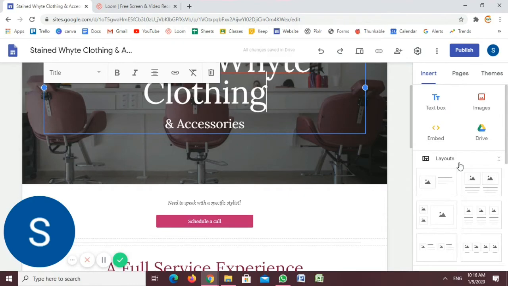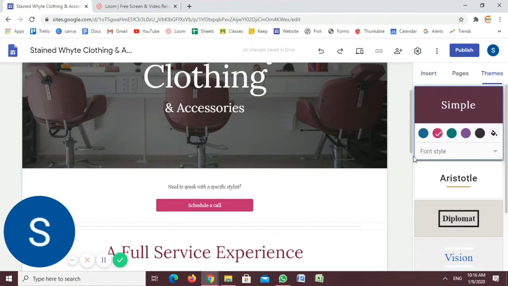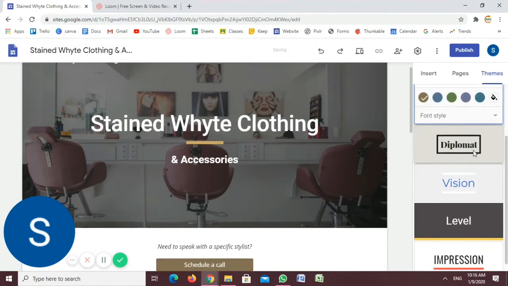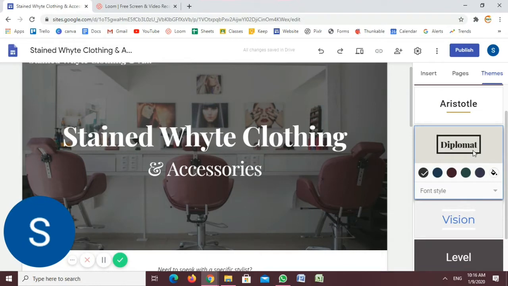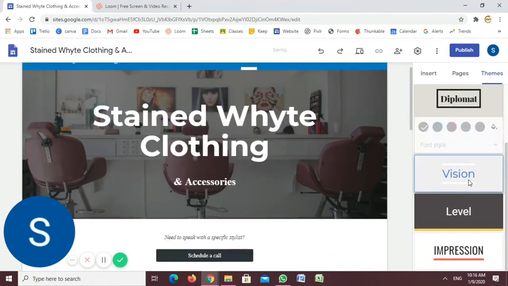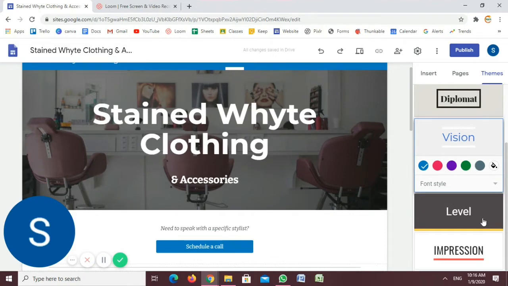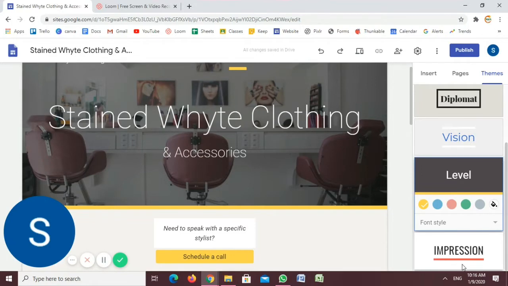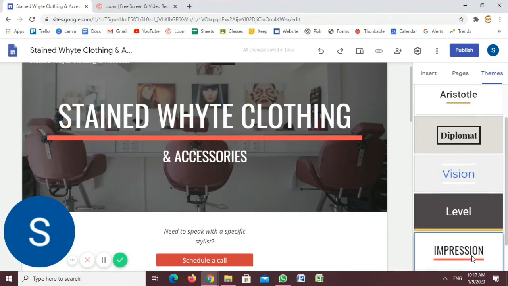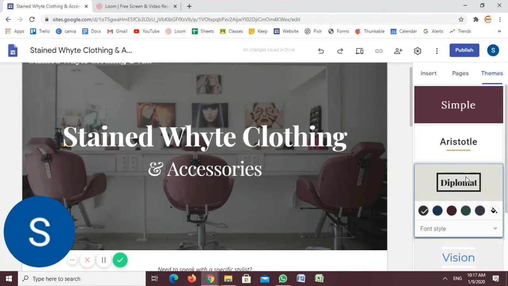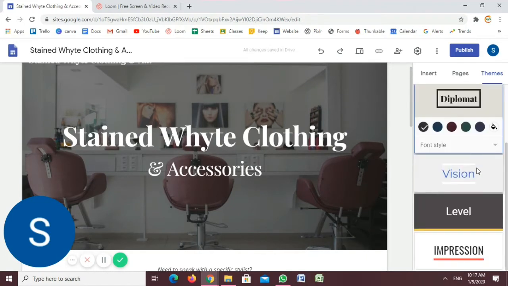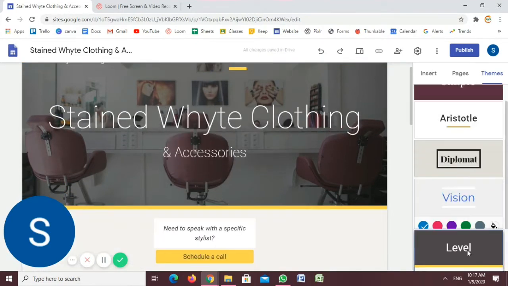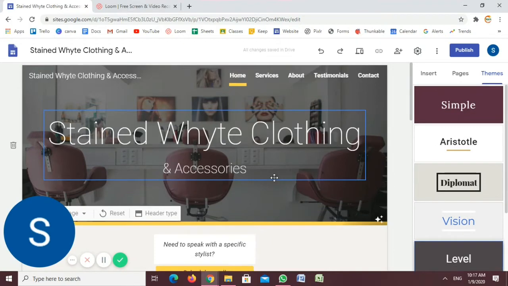we're going to choose a theme next. All right, so we're going to go through the different themes to choose whichever one we specifically like for our website. After going through all of them, we're going to choose one, and this can be changed at any time, so no worries. If you do it now and you don't really love it later, you can change it to one of the other themes.